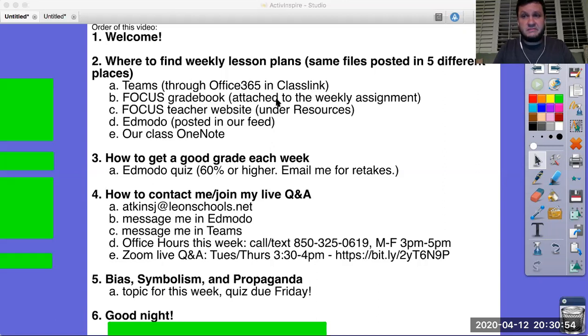60% of 13. 10% of 13 would be 1.3. Times that by 6. 7.8. I think you have to get an 8. Let's see, 8 divided by 13. I was wrong. 8's the number to get, though. 8 is the number to get. I was right about that, but my math was off.